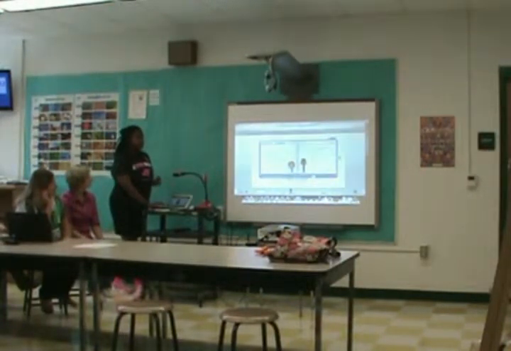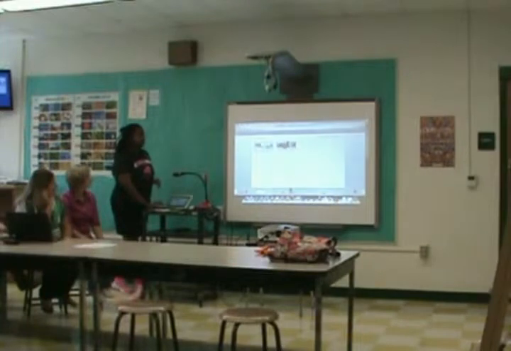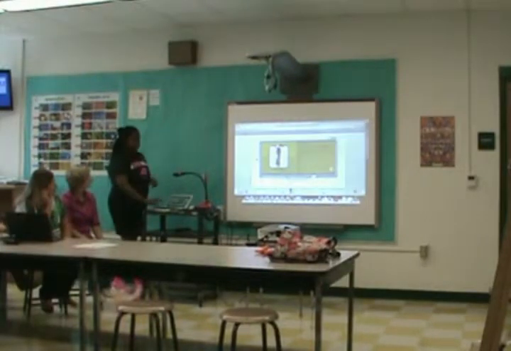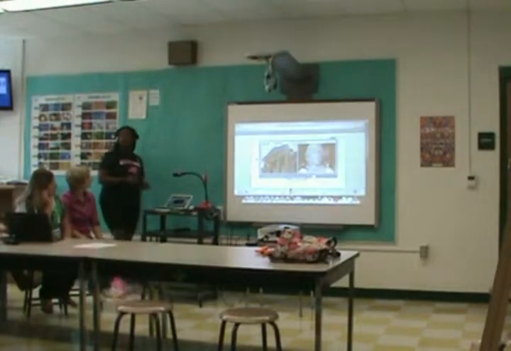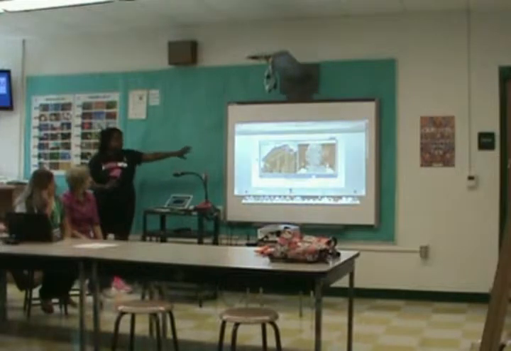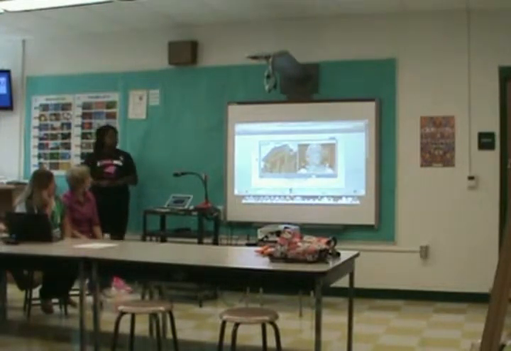For this one, it does have a blank background. I recently went to London, so here's one where I actually imported pictures I had taken and put them in the background. So if you want your kids to draw pictures or use the iPods or iPads to take pictures of different things they're learning, you can embed them right in the back of their picture.